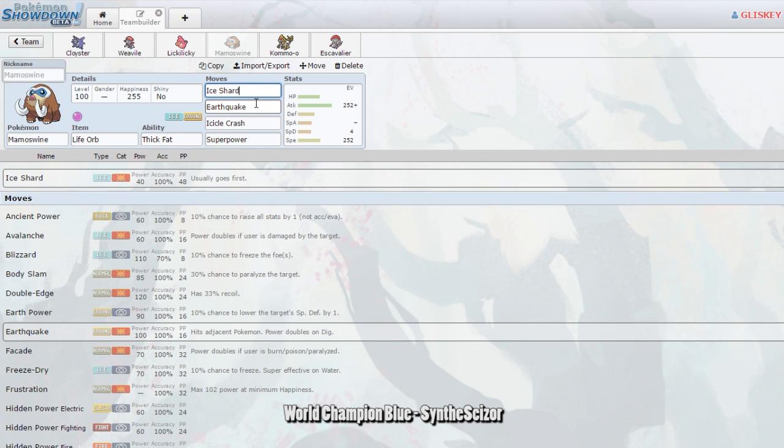Ice Shard is a STAB priority move. Earthquake, STAB 100 power move, which is very good. Icicle Crash, 30% chance to flinch the target. It's pretty much like Weavile, except instead of Knock Off, we have Superpower, and then we also have Earthquake for a STAB move. But Superpower lowers the user's attack and defense by 1. It's very powerful, but I only suggest using that if you're going to switch out next turn, or you're going to faint next turn.